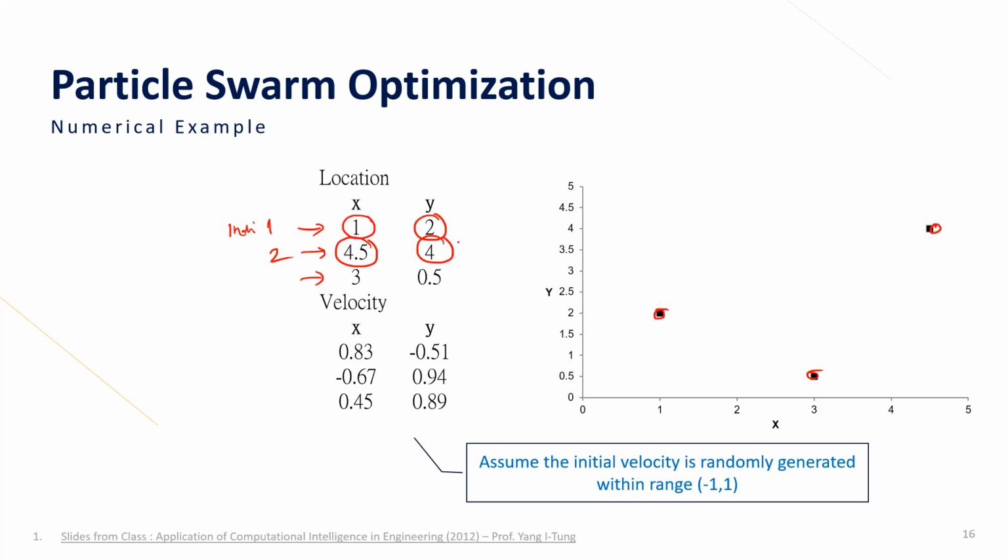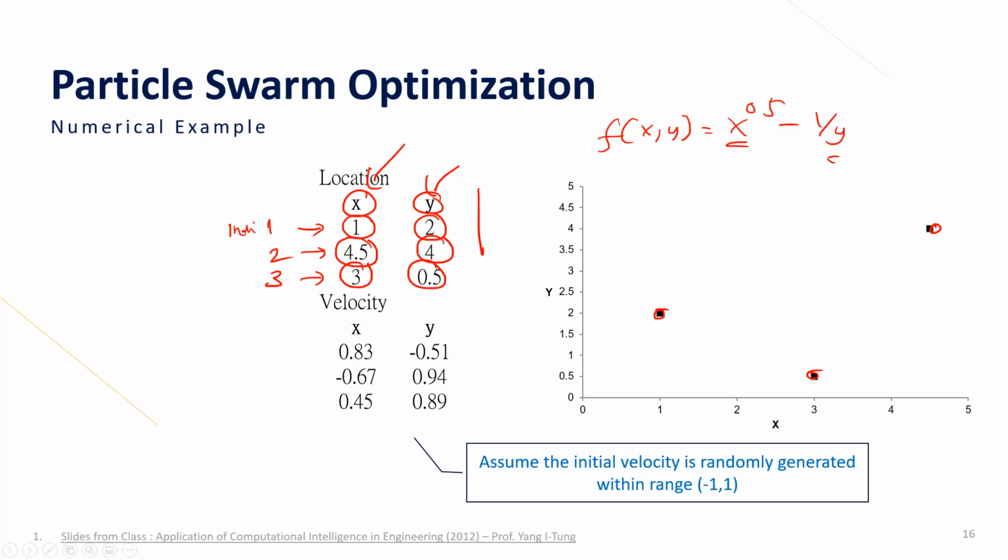Okay, so each of these represents one individual in the swarm in the PSO. So their location will be what? It will be the decision variables. As you can see earlier, what are the decision variables of this problem? X and Y. The value of X and Y will determine the max of f(X, Y) equals X to the power of 0.5 minus 1 divided by Y, right? This will be determined by the values of X and Y.